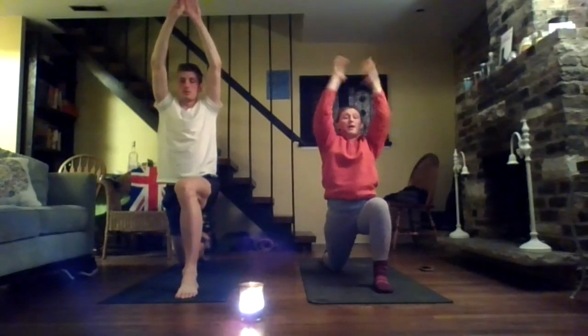Again, you can keep your arms up. You can interlace your hands around your front thigh. Gently rock forward and back. Press your hips forward and tuck your tailbone a little. That'll accentuate the stretch throughout your right hip.